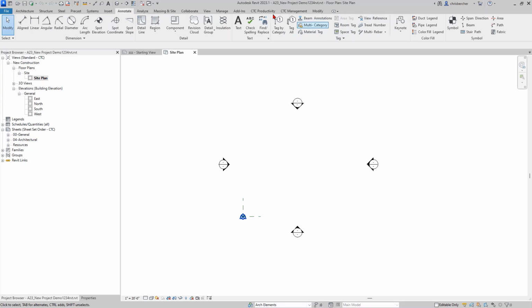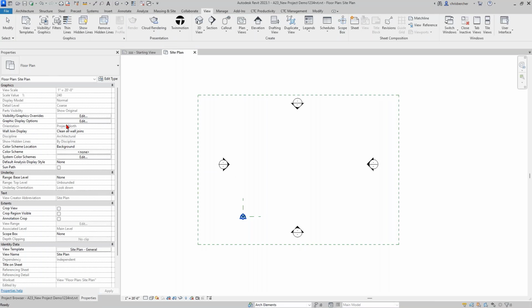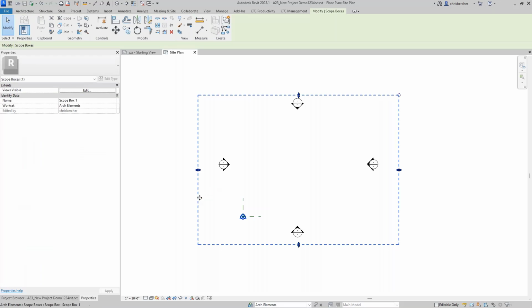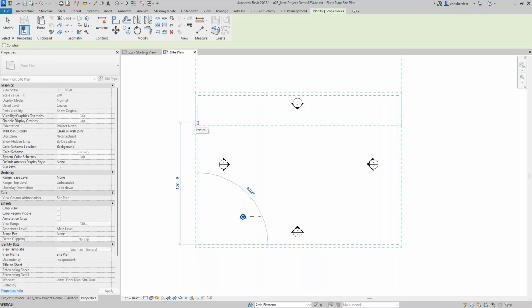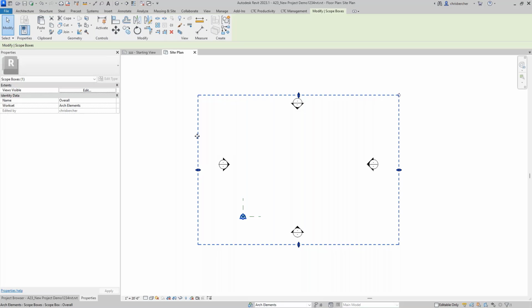Now I'm going to use View Creator. Oops, wrong tab. View Creator is specifically looking for, well, I guess it's not specific, but it utilizes scope boxes to help build out your floor plans. My template doesn't have any built in, so I get the joy of doing that myself. You could save yourself a step or two just by having a few in place already.